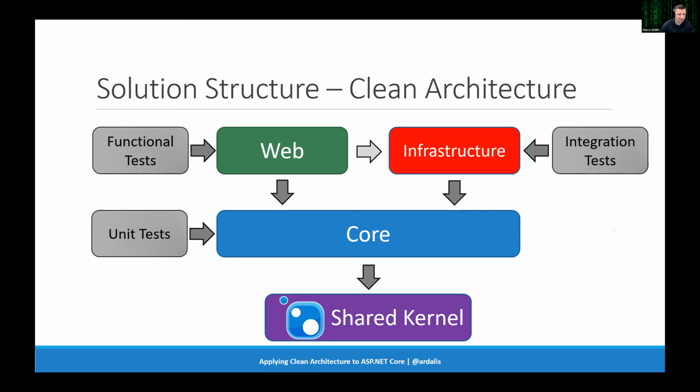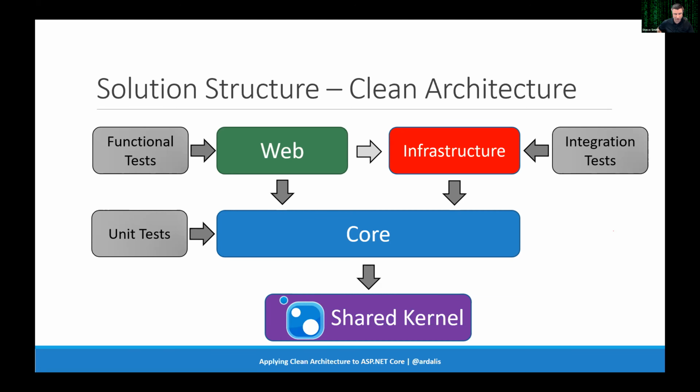And then functional tests, these are not quite UX tests, right? These are not running Selenium ideally. Those would be another set of tests you might write, but these are just testing the entire stack. They're testing MVC, the whole thing, but they're using a test server. So ASP.NET Core has great support for that. You can easily set something up so that you can test every endpoint of your API with every different possible error condition that it might have. And these tests, if you're using an in-memory data store, or even something like SQLite, they run super fast. So they're something that I would definitely encourage you to do.